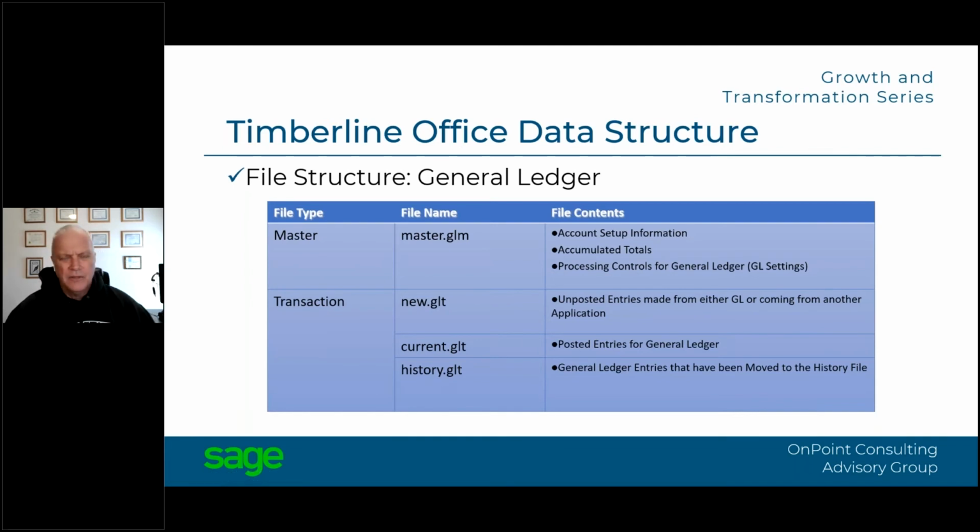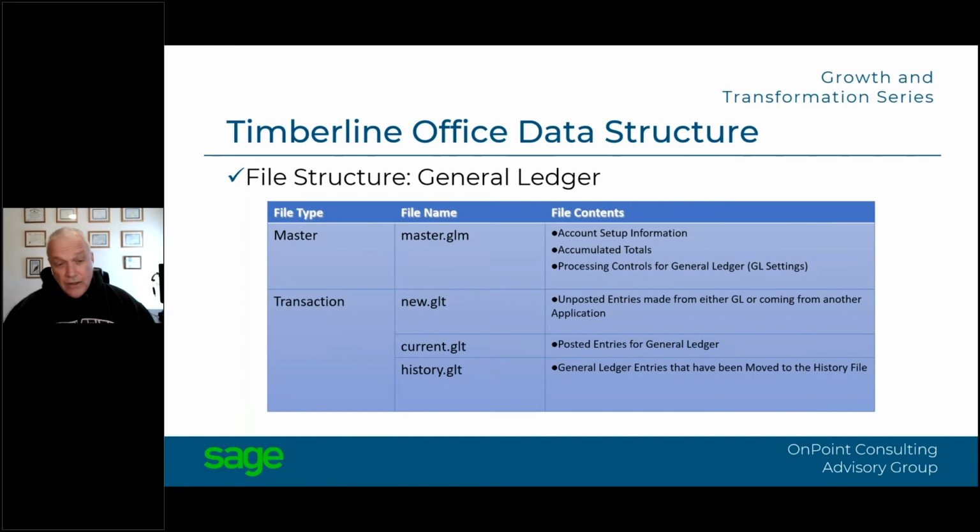So from a report writing standpoint, somebody says to you, can I get this piece of information? The first thing you're thinking is, well, is it static? Can I get it off of month to date or life to date or job to date or whatever? If it's static and you don't need it date sensitive, you're looking at the master files. Whereas if it's date sensitive, you want transaction files, because they've got every transaction in your system, and they may say, I want stuff from November 20th, 2020 through January 31st, 2021. You've got transactions to house all of that activity. Now you're writing a report off your transaction file.